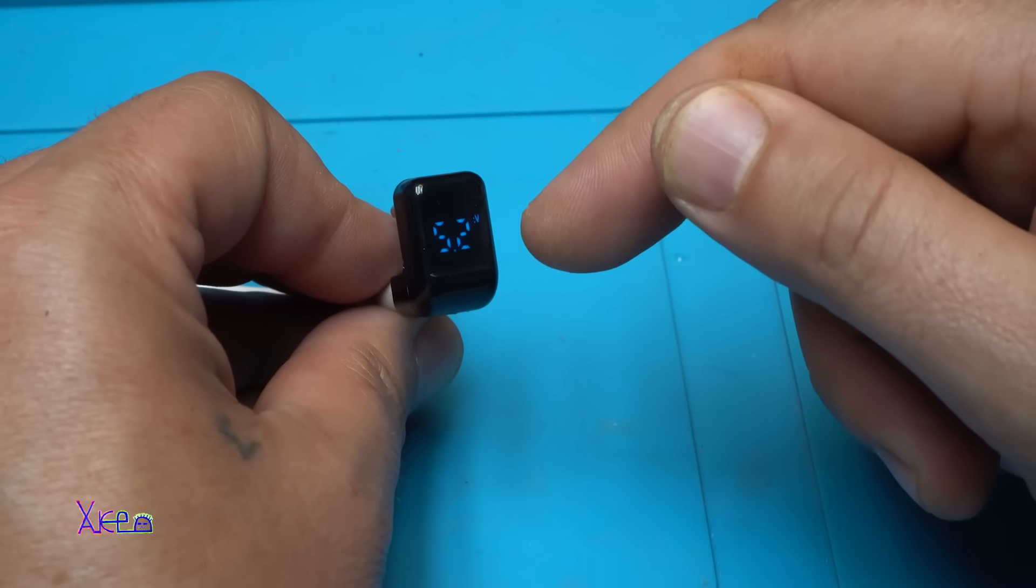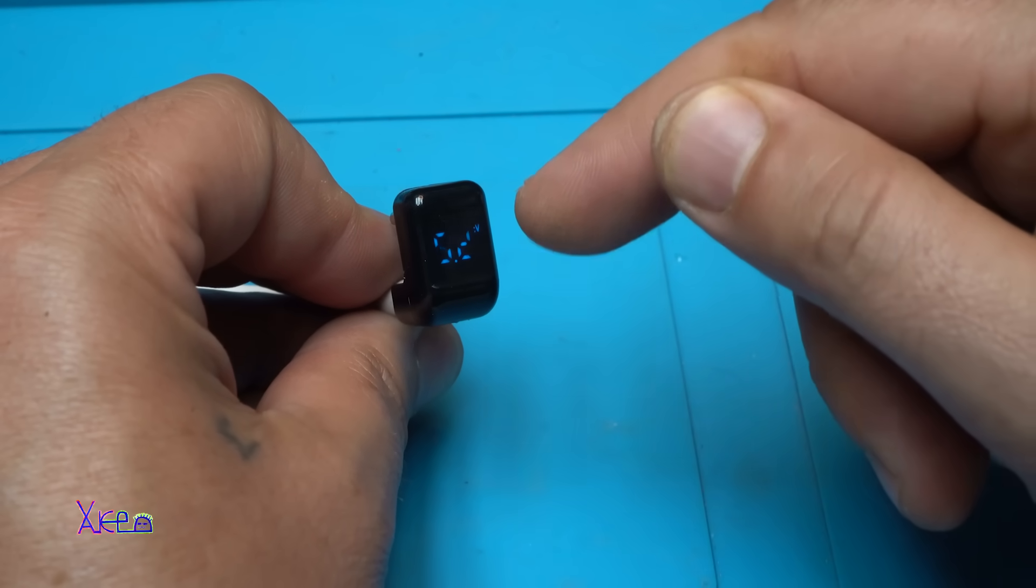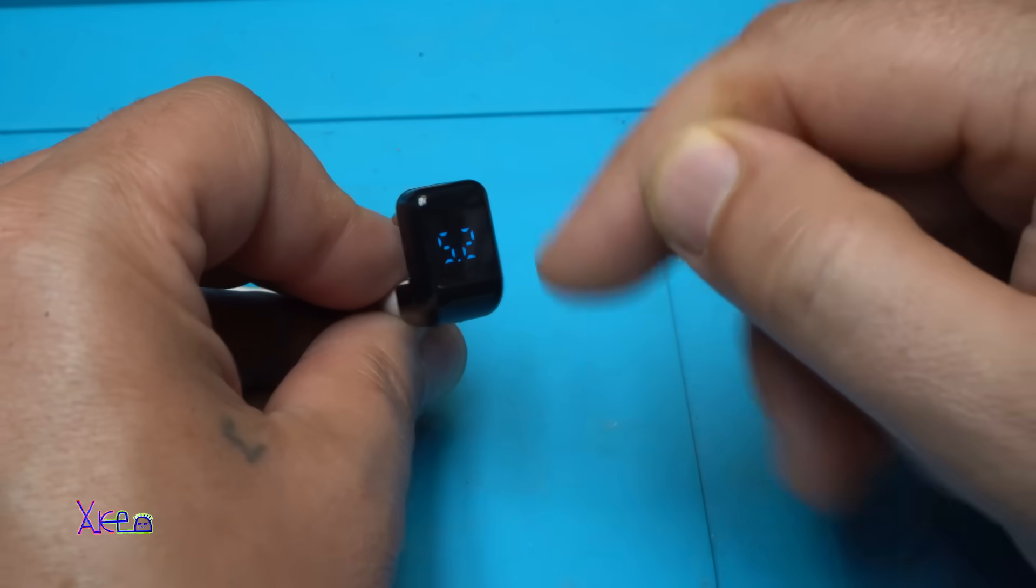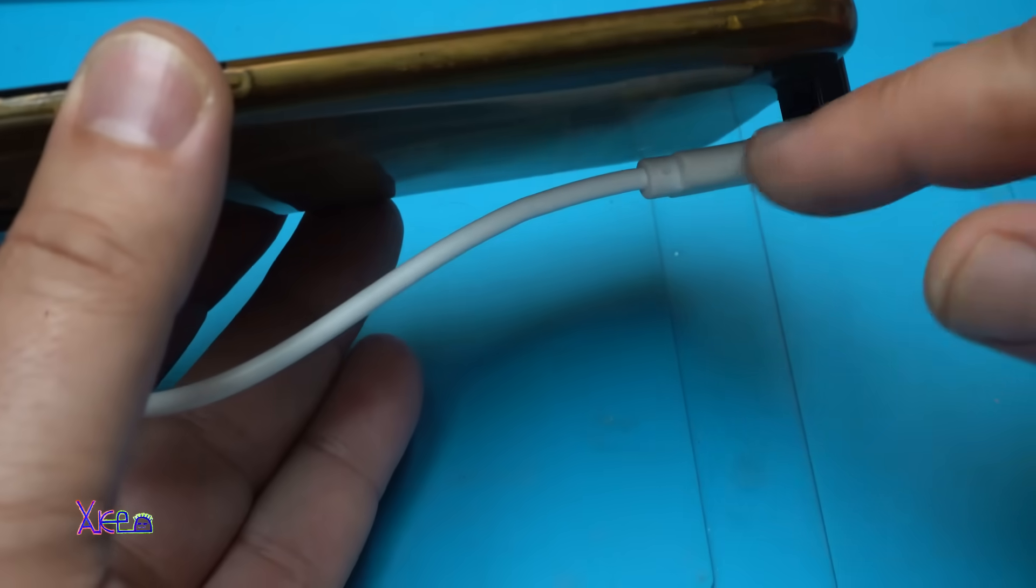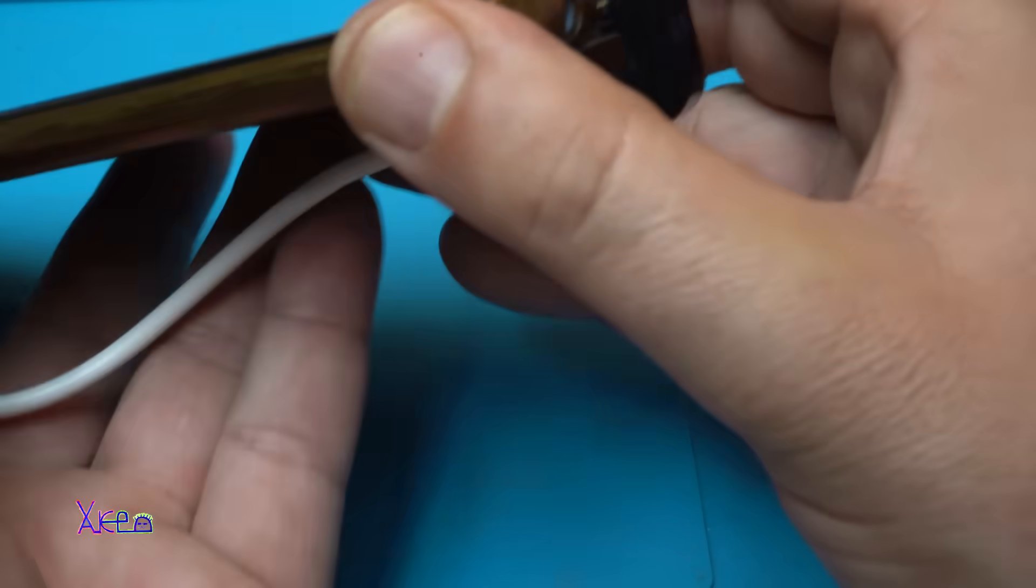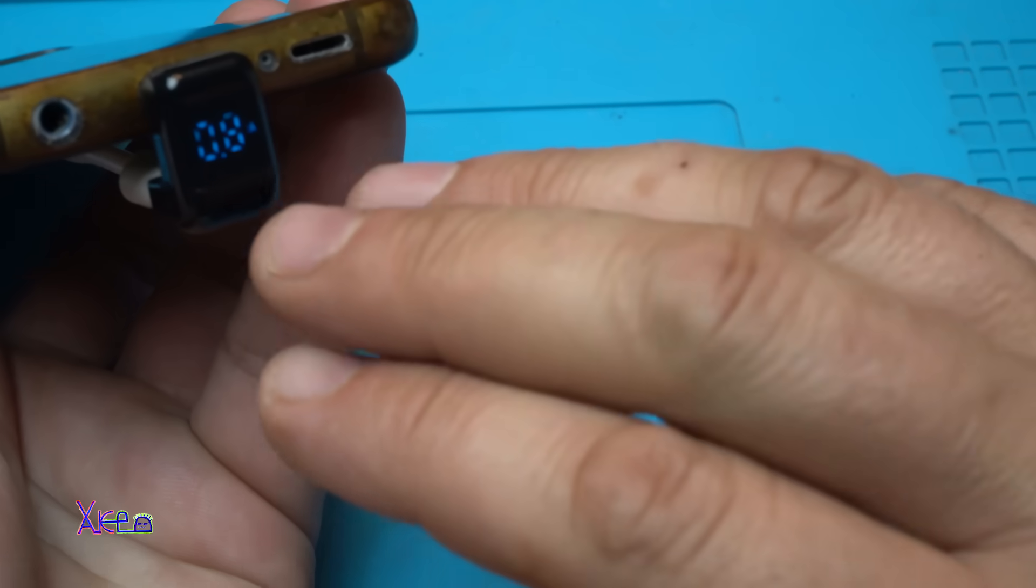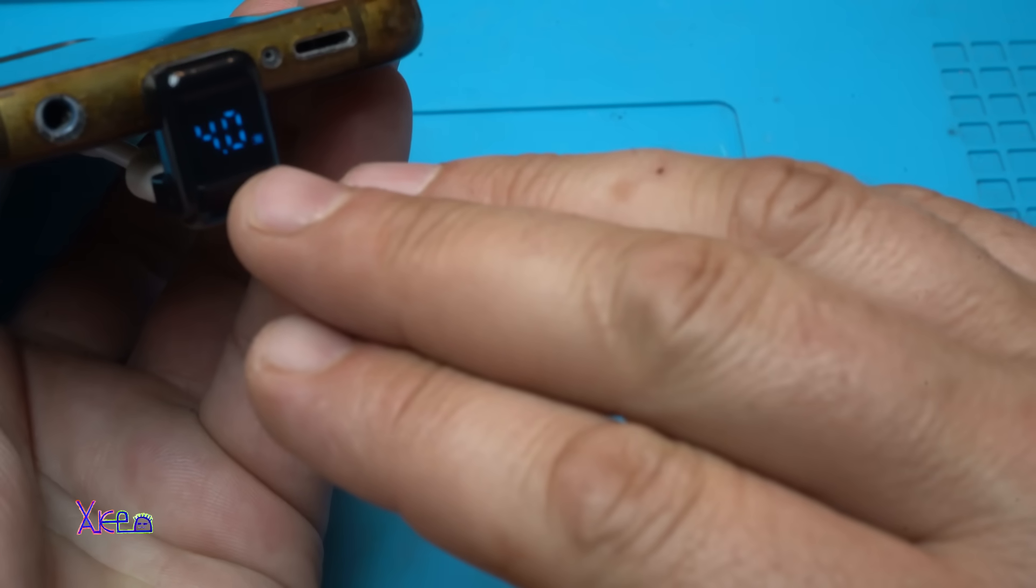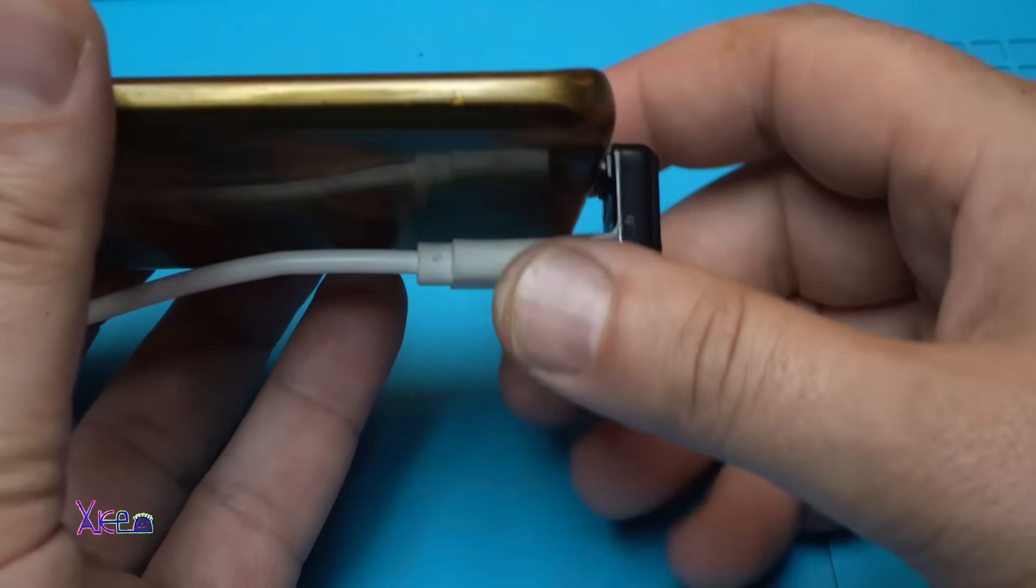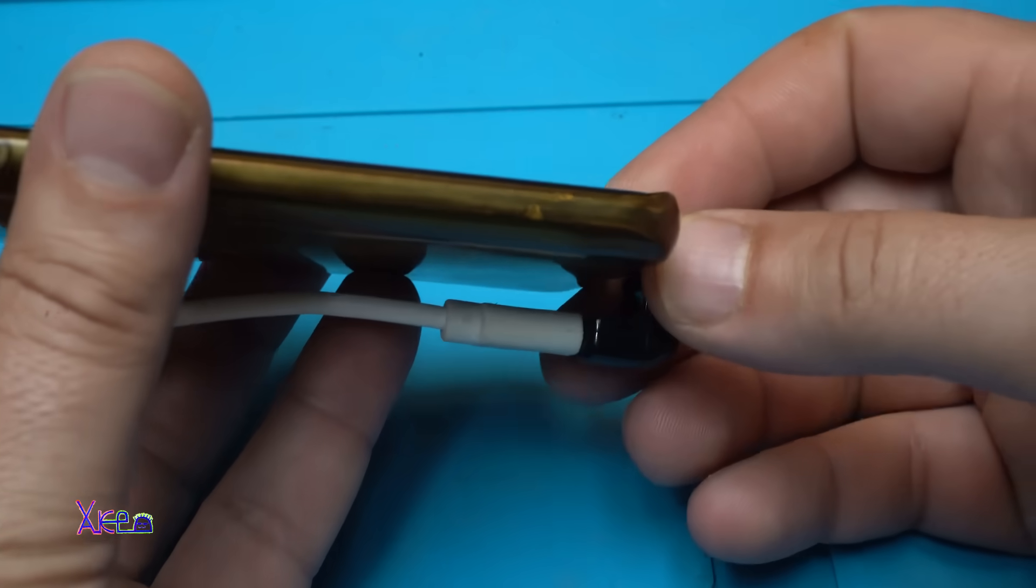Right now it stays on the volts at 5.2 volts. The cable goes behind the phone and you can monitor on the gadget. The cell is pulling 0.8 amperes, 4 watts. That is nice. Let's try something new.